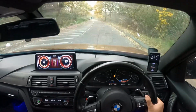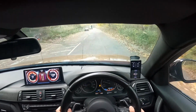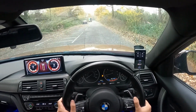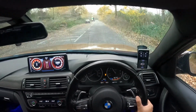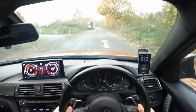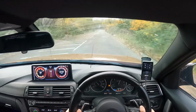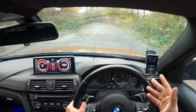Does this have launch by any chance? It doesn't, no. It doesn't, or it does? It doesn't, no. Oh, okay. We'll give it a little bit of a launch from. Okay. That's it. It does have launch, I think. It launched. It sat at 3K, I think 4K, and then it went.